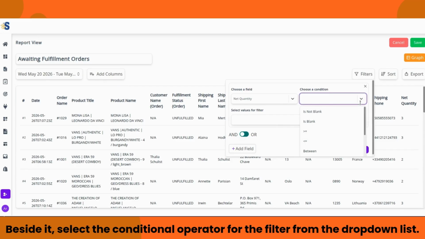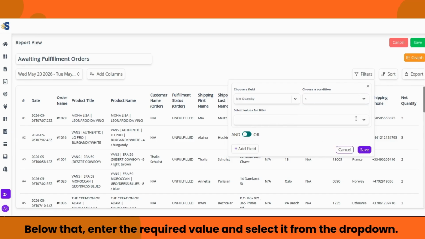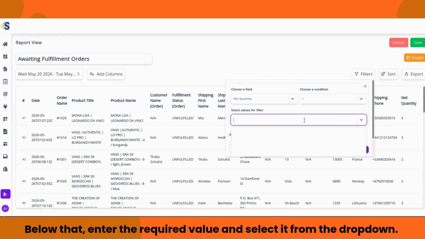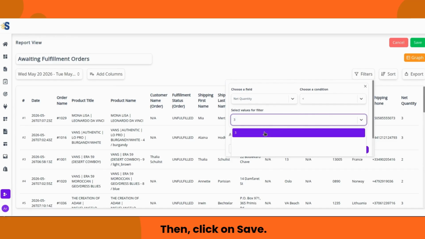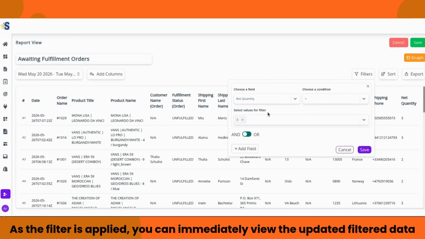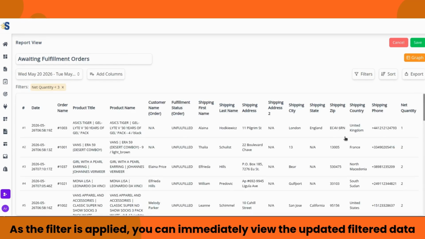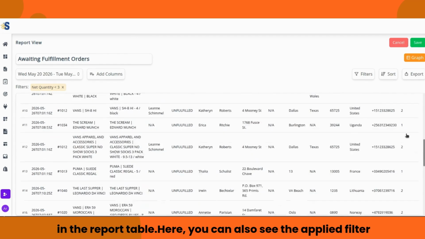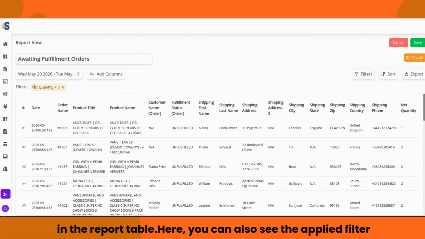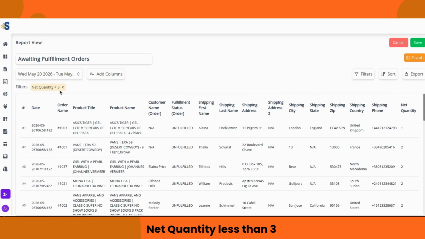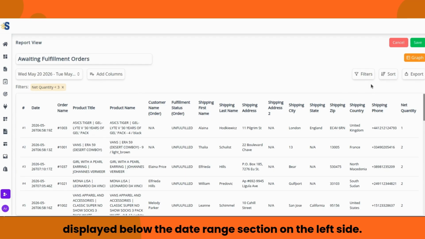Beside it, select the conditional operator for the filter from the drop-down list. Below that, enter the required value and select it from the drop-down. Then, click on Save. As the filter is applied, you can immediately view the updated filtered data in the report table.